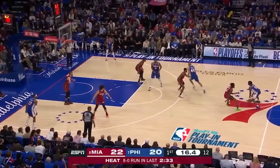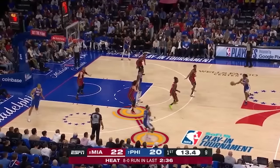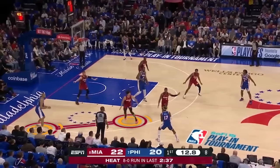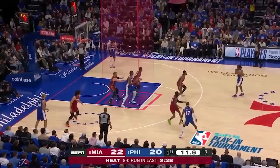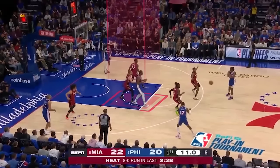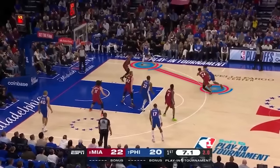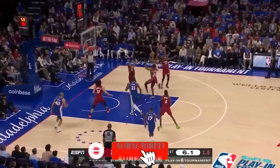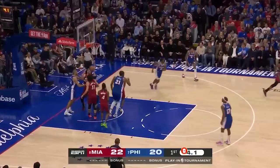Wright tells Highsmith to take the ball when it goes to the right side, with Jaquez shadowing the left wing until Wright can recover. Jaquez then jumps down to the corner. Notice the focus on Embiid — someone has to be touching him at all times when he's around the key. Maxie has to get going and does draw two defenders, opening up a corner three for Oubre, but he opts to take it himself with one and a half on the clock, and the Heat will gladly give up a contested shot like this all game long.